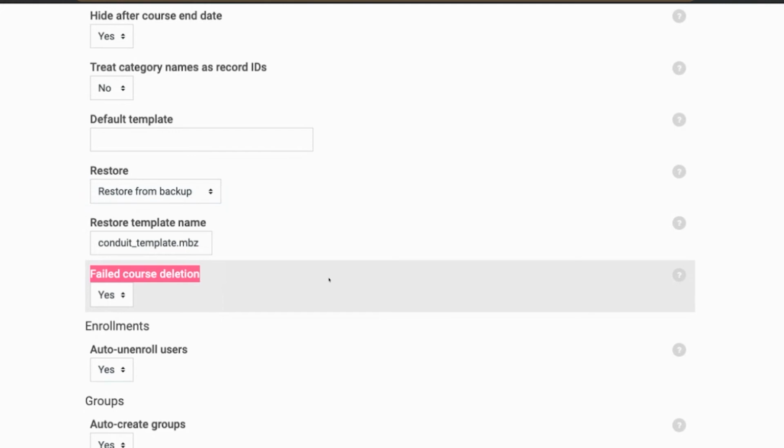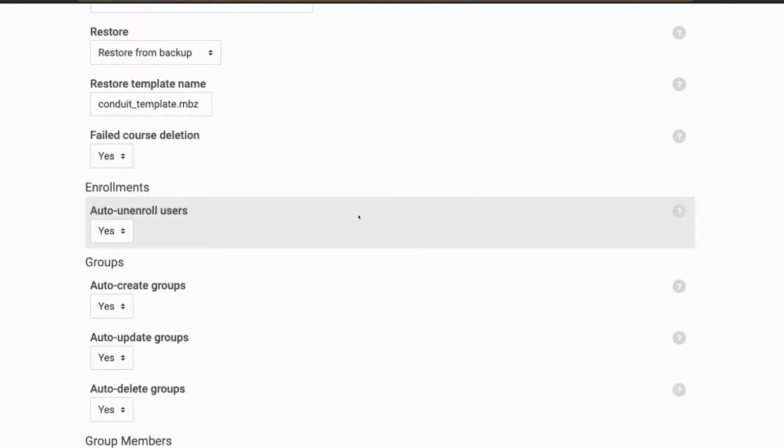You might be tempted to feel like you want to keep that broken course for diagnostics, but in reality, when a course is broken like that, you can't use it to diagnose what went wrong anyway, so it kind of doesn't matter. The transaction log will tell you that there was a failure. It'll give you some information about the failure. Odds are what you're really going to have to do is go find that course, manually run it through a restore with debugging on, and see what broke in the restore process, and try to fix it.